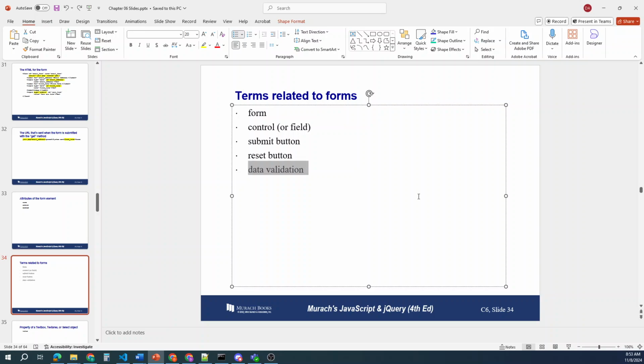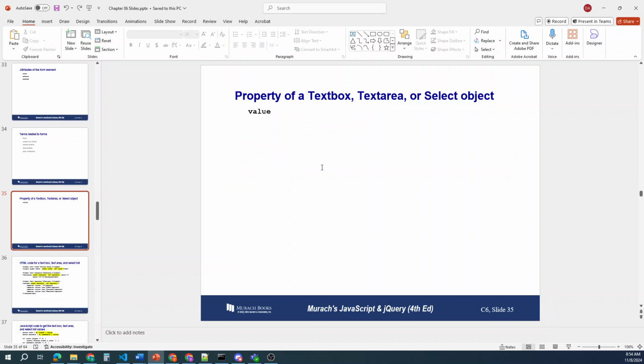We're not too picky about it, I don't think. I know one of these labs in this chapter does make you do validation on some of it, but that is a habit you should get into, is doing data validation on all your forms. Anything somebody can put data in, try and get in the habit of putting data validation behind it, just to keep your code from breaking and making a bad experience for the user. It seems like if they have a bad experience on a website, a lot of times they won't go back. I know I'm like that. If I have issues on a website, I'll try and go find something else to use instead.